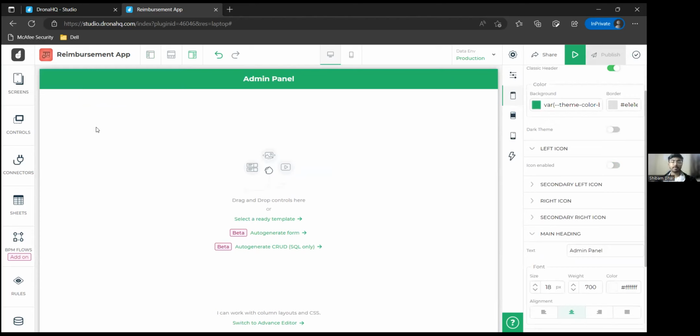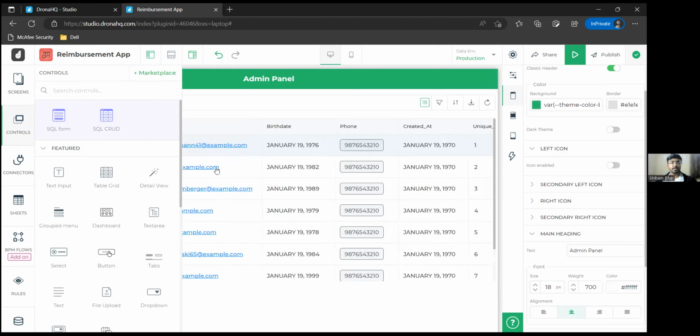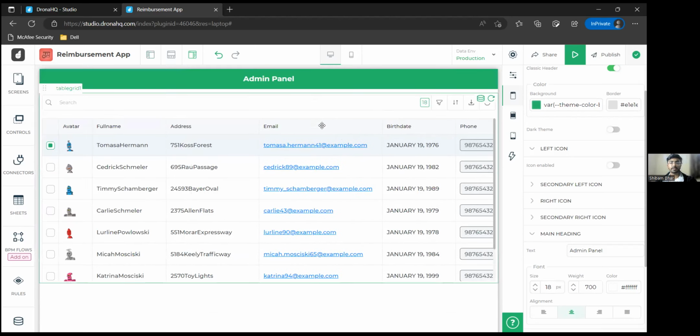Now, when I talk about admin panel, let's say there are 3 persons. Out of these 3 persons, only 1 person is admin. So that admin will not only be able to insert the details of his own as in this reimbursement app, but also will be able to change the status of all the reimbursement required for himself and the other two persons, right? So for that, first we need to see what all things are there, and to see, as usual, I'll use table grid control for this also.